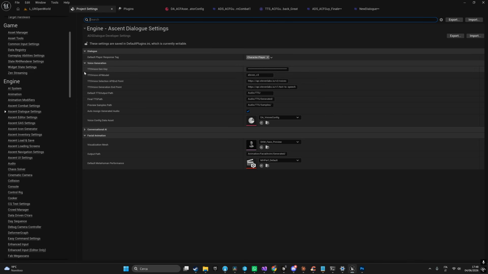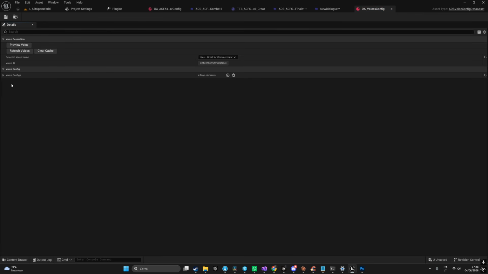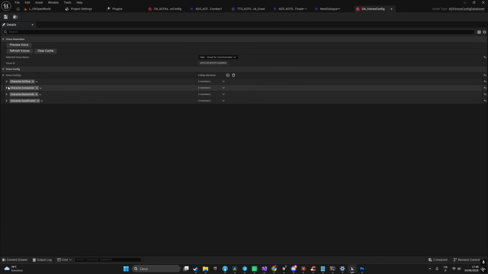Here we will need to paste our ElevenLabs key that we are going to use to generate the voice. And here we are going to set all the definitions for all the characters that we are going to generate the voice of. If we open these, we will see that we have ACF guy, companion, blacksmith, asset pusher, and all the characters of the sample project.